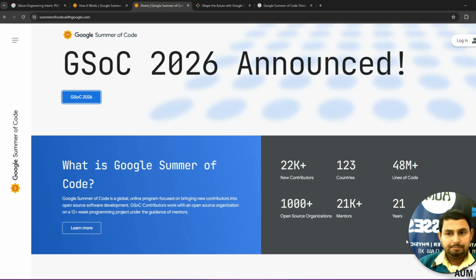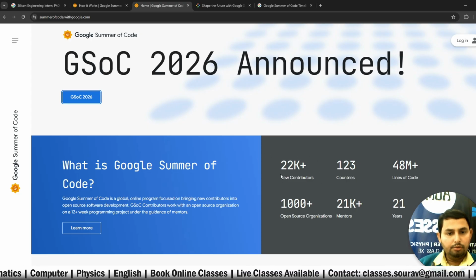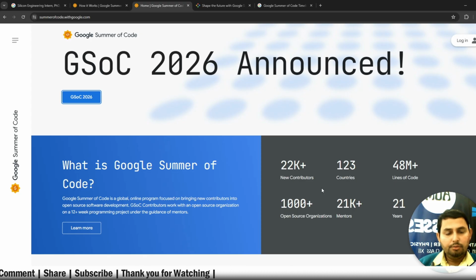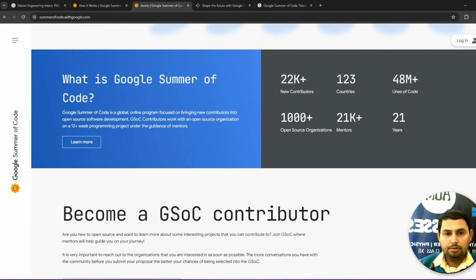So for example, if you go to this page, you will see that these are the new contributors. So who is a contributor? A student who is working in an open source project is a contributor. Now what is open source? Open source means those softwares which are run openly and whose code anyone can see. Now if you want to participate in this, you have to work with only those organizations who support open source software, and for this you also have to learn Linux and GitHub because these are necessary for open source coding.